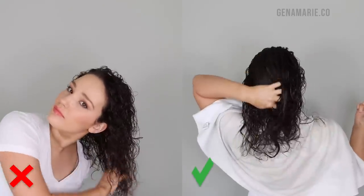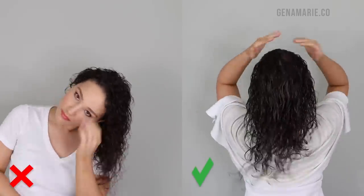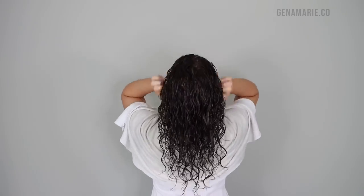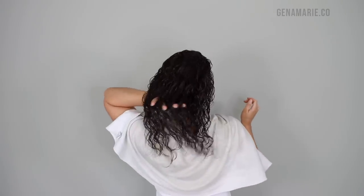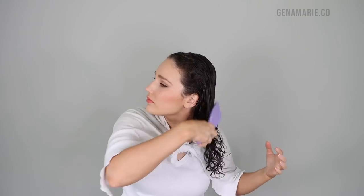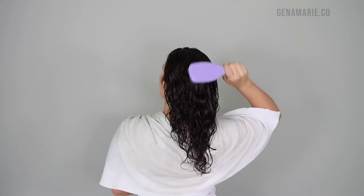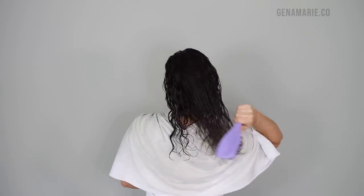On the right, you'll see that I am applying my curl cream upright, and I do not forget to do the back of the head. I apply some product to the back and take it all the way up to the root area. You'll want to make sure that you are thoroughly applying your products, including getting the back of your hair. This is why I like to brush my products through my hair to ensure everything is evenly coated — whenever I just try and scrunch in my product or glaze it on, it's only really getting on the surface and not coating every strand.